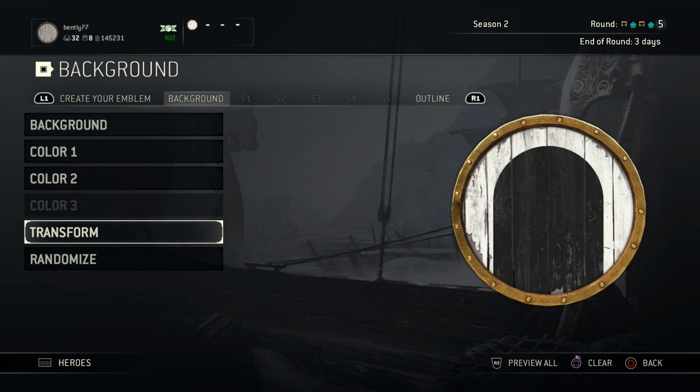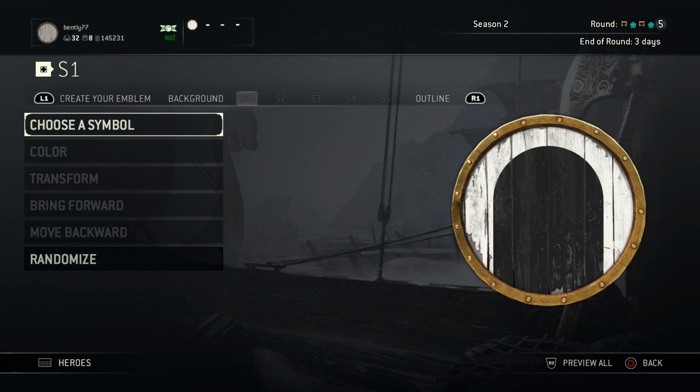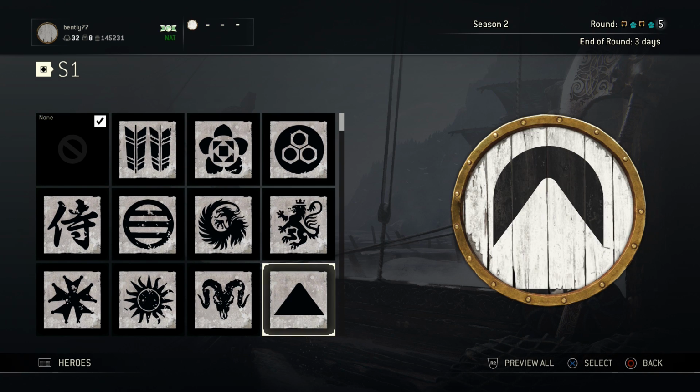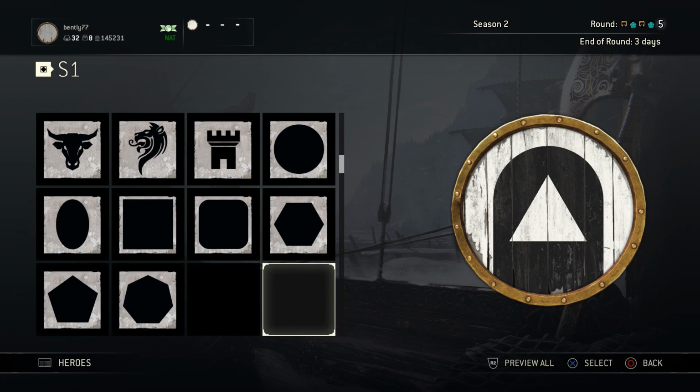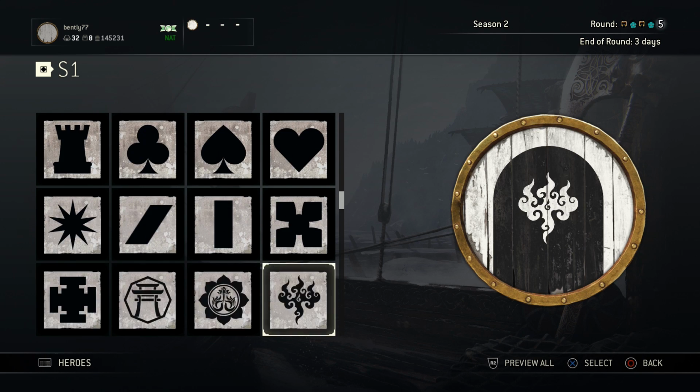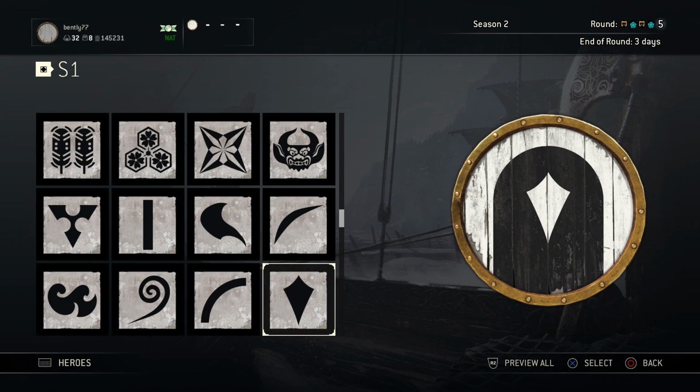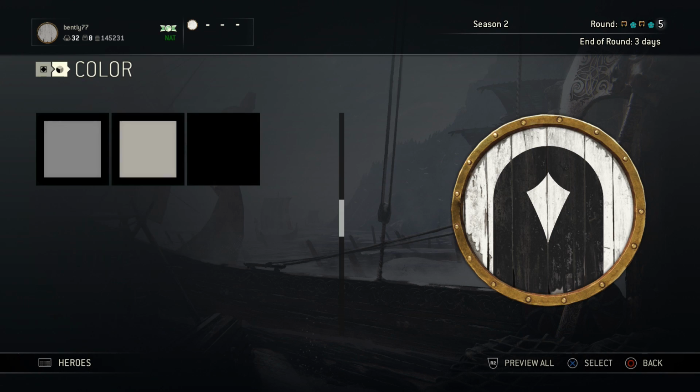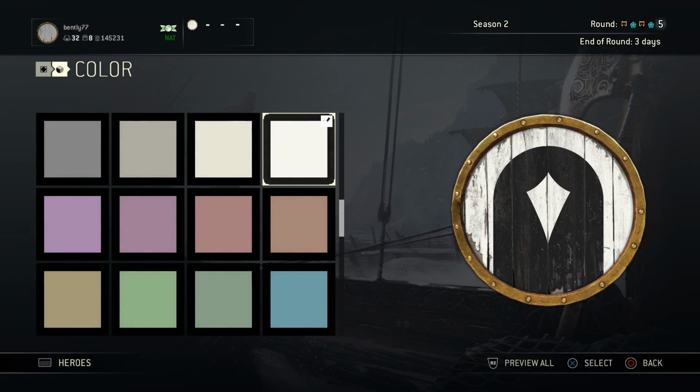Next thing we're going to do is the complicated part, or maybe it's not really that complicated, I don't know. We're going to work on the symbol for the neckline, and the symbol we want to use for the neckline here is going to be this little kind of diamond shape symbol. So we're going to snag that, and we want to make that symbol the same color that we selected for our background color, which in this case is white, because we're going to use this symbol to blend into the background and kind of develop the neckline.